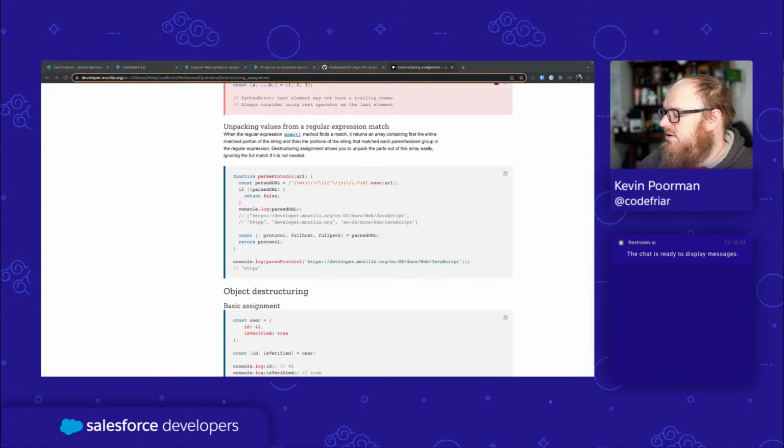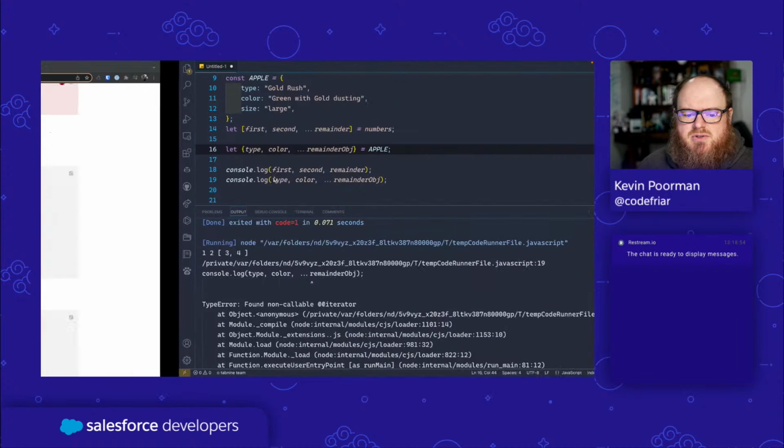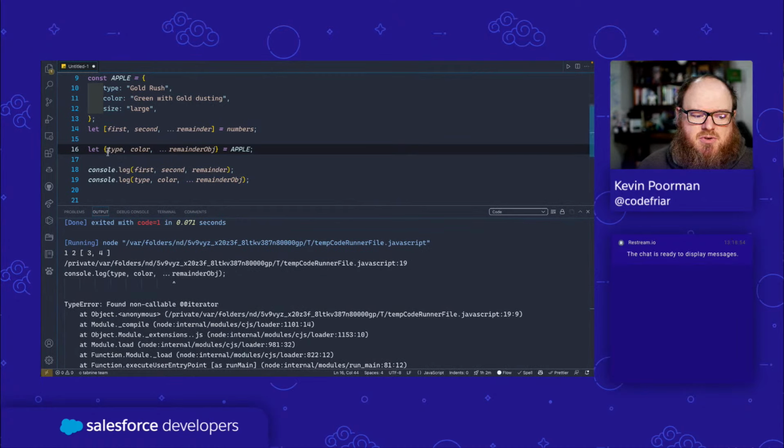Okay, well, huh. So let's look at our code here. And somebody's suggesting that we do it like this, that we destructure using let equals apple.